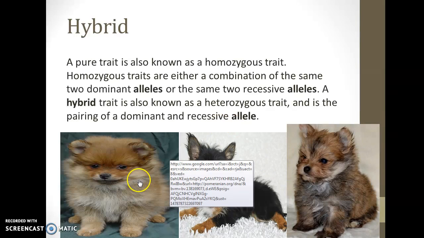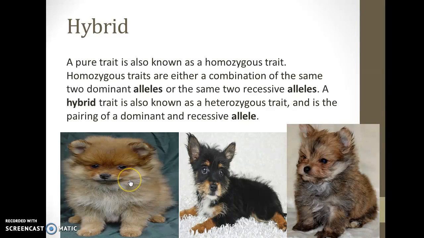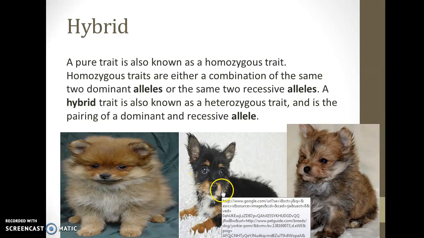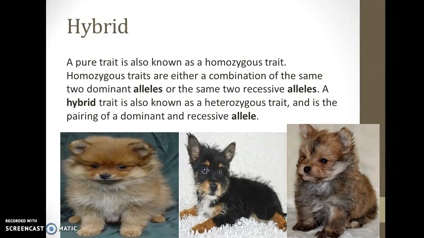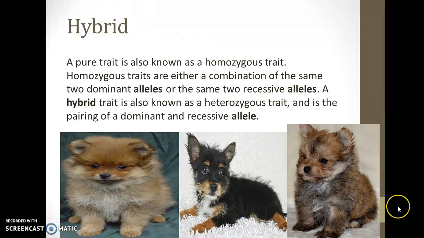So, for example, these first 2, this is a purebred Pomeranian. This is a purebred Yorkie. And if they made little puppy babies, then the puppy baby would be a hybrid because it has a Pomeranian and a Yorkie mixed with it. So it would be heterozygous, which is just another word that you're going to hear a lot when we're talking about all these things with genes and traits: hybrid. So you just need to know that it means the same thing as heterozygous.